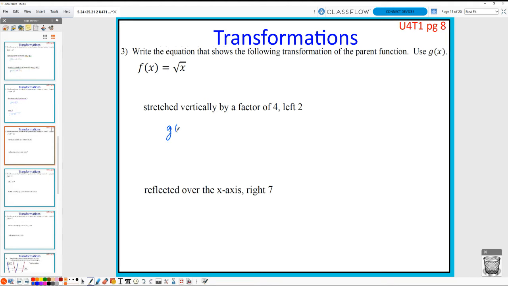All right, g of x equal to root x. All right, cool beans. So again, stretch vertically. This stretching means we want to increase, right? So it is a 4, while a left 2. Again, this is horizontal. It's going to be inside the parentheses. Left 2 is plus 2, inside the radical, rather, in this case. Reflection over the x means a minus in front, while right 2 just means minus 7 under the radical, once again, because it's part of the main function.